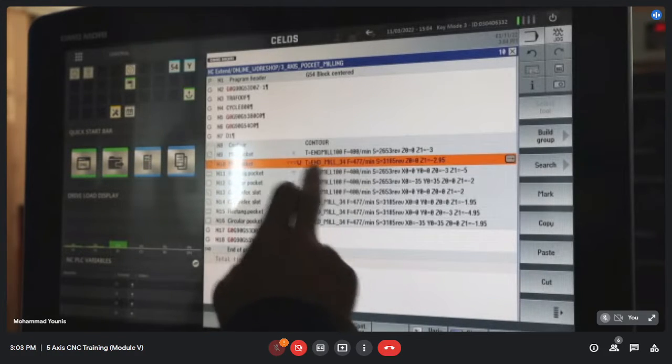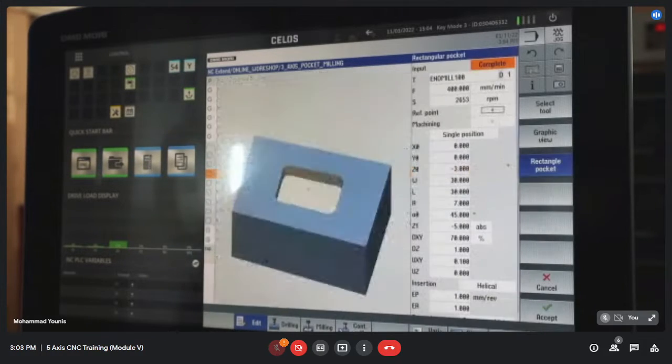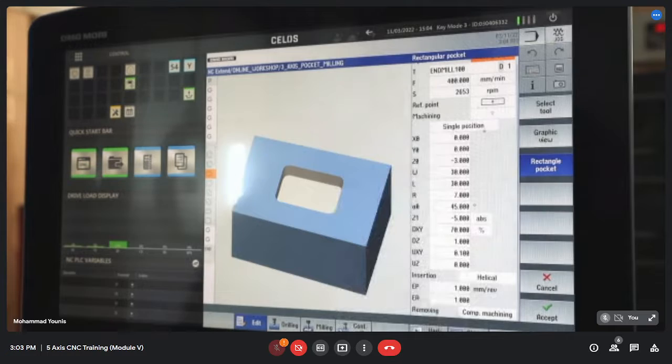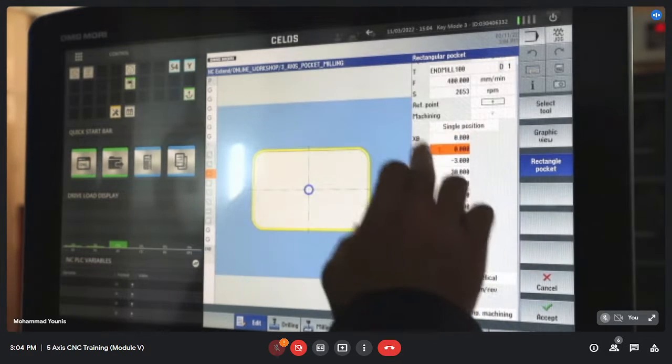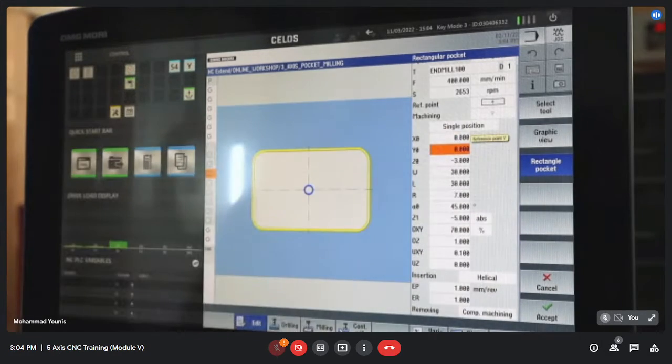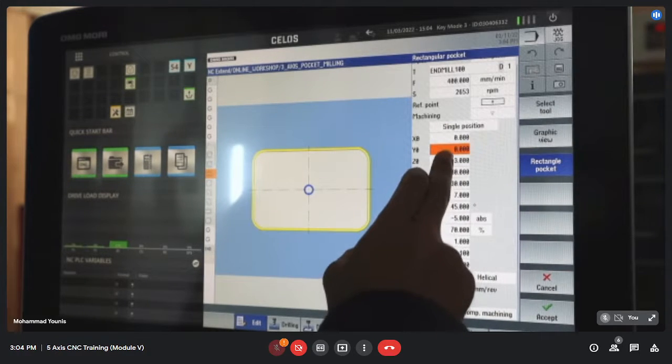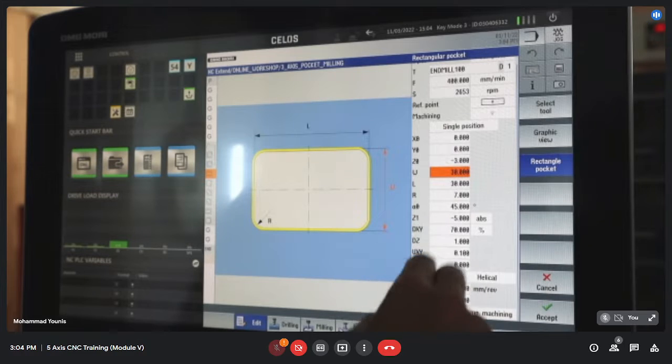Then we are going for this rectangular pocket also. So similarly here we have set all the parameters, and tell the machine the coordinates of this shape, the rectangular pocket, like x0, y0, these should be at the origin, because we are going to mill this pocket at the center.